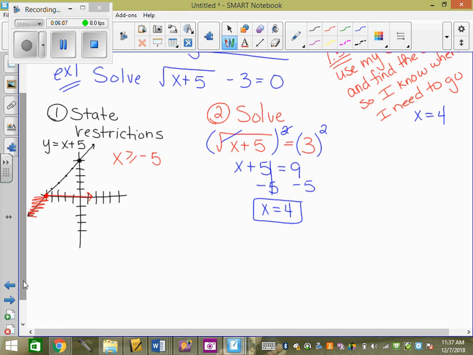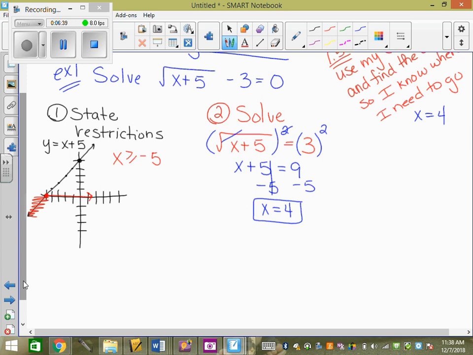Now, I need to always verify as well. This 4 is greater than my restriction, so that's good. It's in my restricted area. That's possible. But I always have to check my answers, because sometimes you'll get radical answers that actually work and are nice answers, but they're not on your calculator, and you're like, wait a second, it's a good answer. It's in my restricted area, so it's good. Why doesn't it work? Because when you plug it back into check, it doesn't work. So you always have to check these with your calculator or algebraically if they ask.